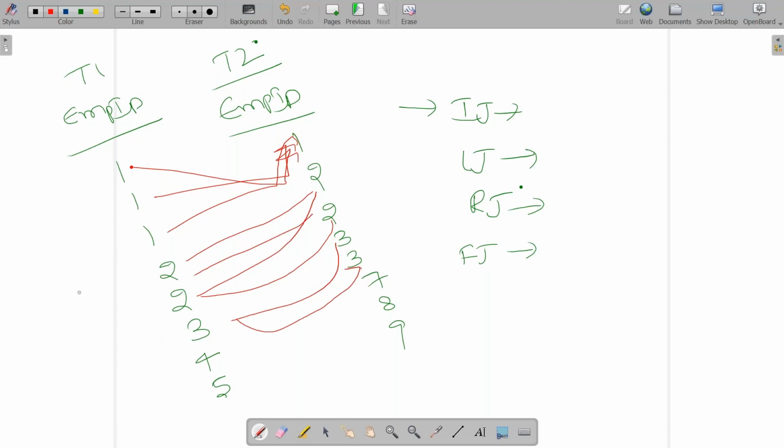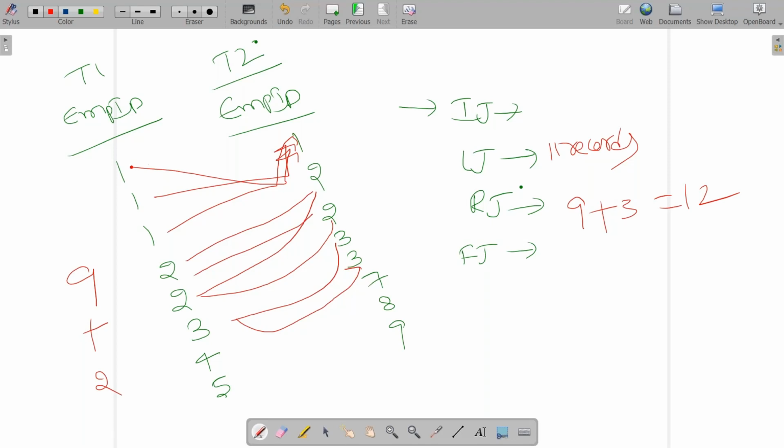Next, 9 records from the inner join plus non-matching records. How many? 4, 5, 2. Total how many records are we going to get here? 11 records. What about right join? 9 plus how many non-matching records from right table? 3, is equal to 12 records we are going to get.